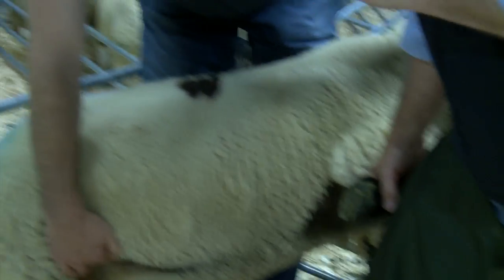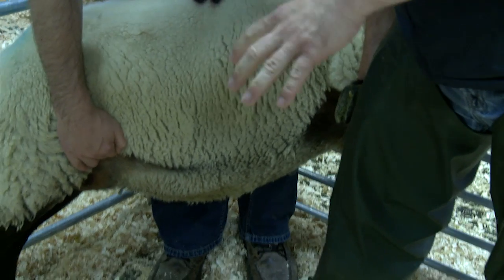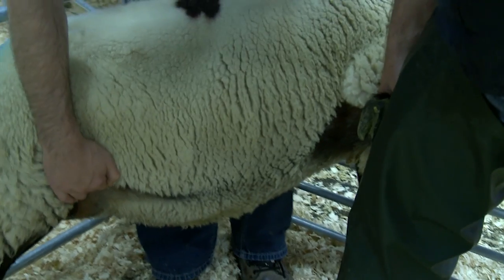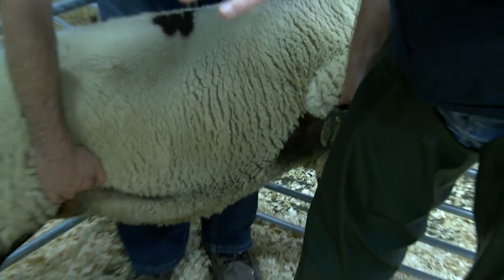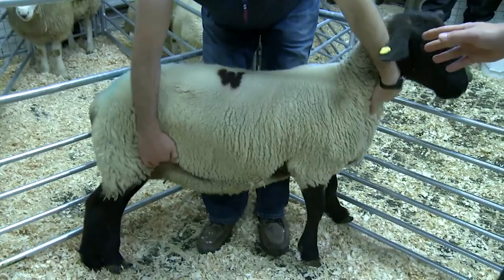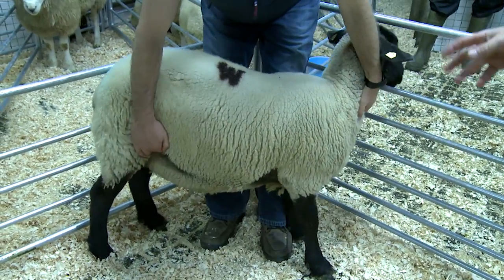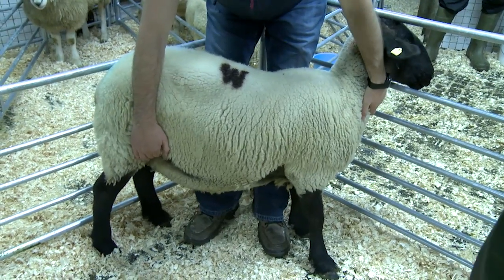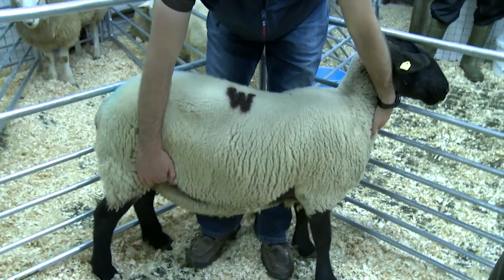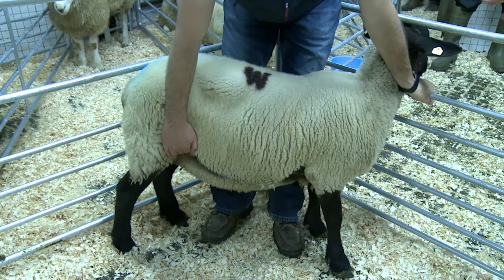So flocks that foot pare more frequently have higher incidence of lameness. Hard to believe, but that's what the literature says, right? So what we're saying is we do pare sheep that need to be pared, but we pare them sparingly. So it's just picking out the couple of sheep that have foot problems and paring them, but disinfecting the foot parers between feet and between sheep, okay? So that's our feet, our head, right?